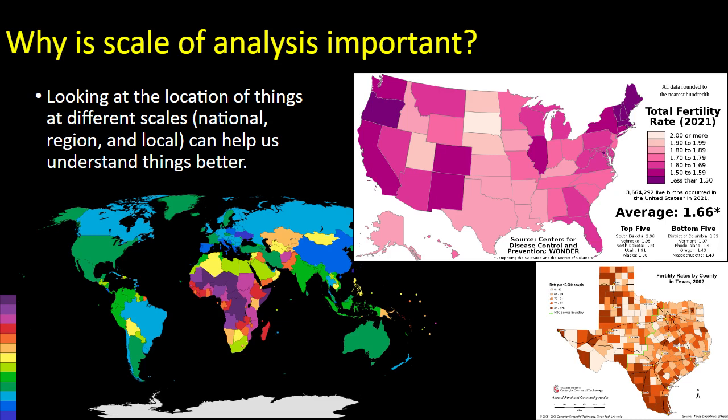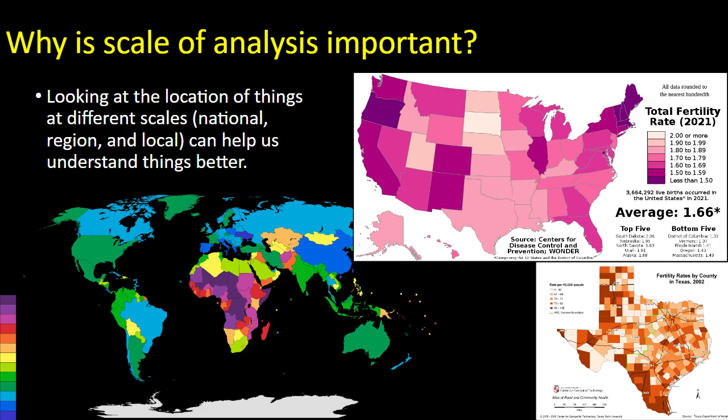You can do this with everything, just besides COVID. In this case, we're going to look at fertility rates, which is the number of babies each woman is likely to have in her lifetime. It's different from birth rates. Birth rates are just the number of babies overall. And the lifetime in geography is 15 to 40.